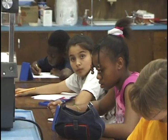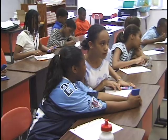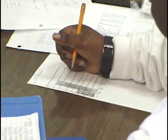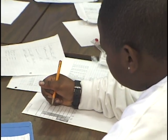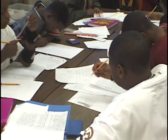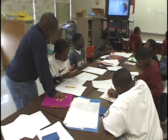When the child takes the data from their pigeon information — whether it's what types of seeds are in the feed or what color pigeons we have — and analyzes it, breaking it down, those are real numbers and it means something to them. It's amazing to see how much harder they work at trying to get an answer rather than some number that's just made up in a textbook.